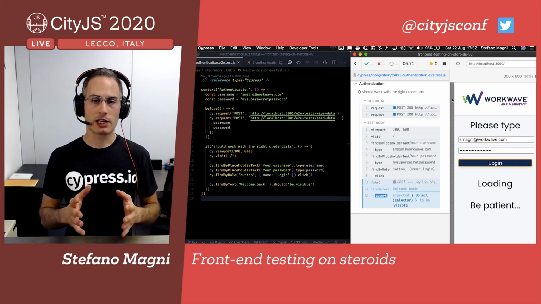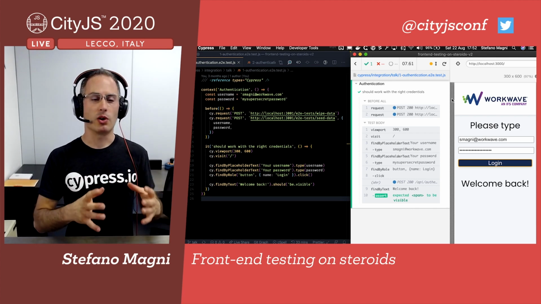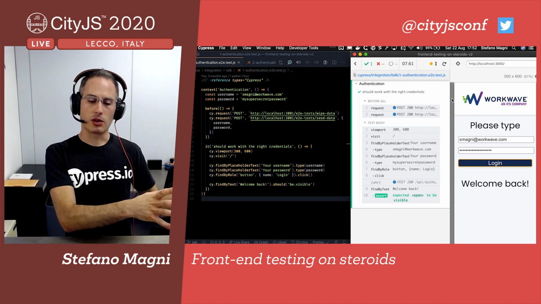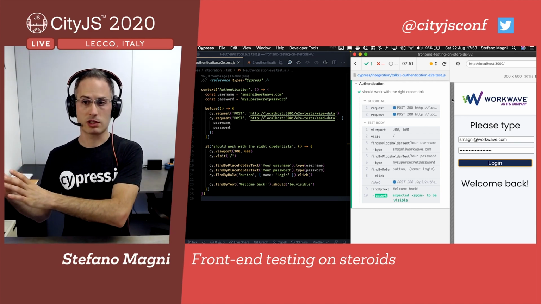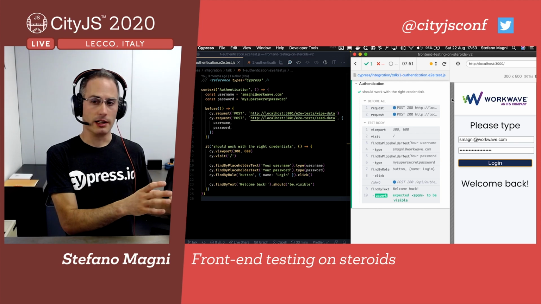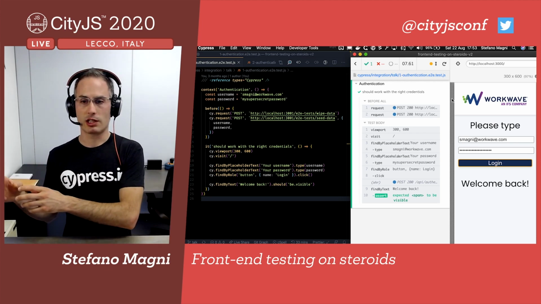But if you, like me, are a front-end developer, when you're writing the code of your front-end application, you don't bother about the backend application. You just want the front-end application to work. And a lot of times you are going to write the code for the username input field, so you are going to check that everything works in the browser. Then you are going to write the code for the password input field, and you are going to check in the browser.